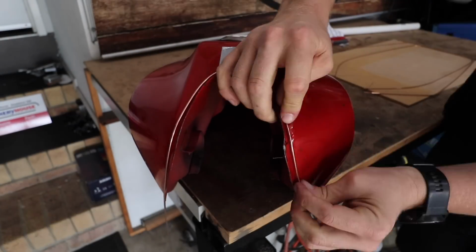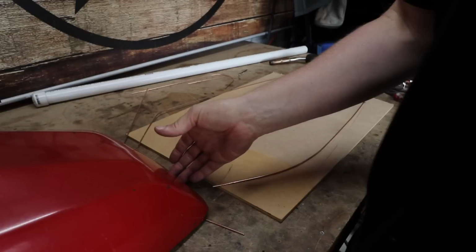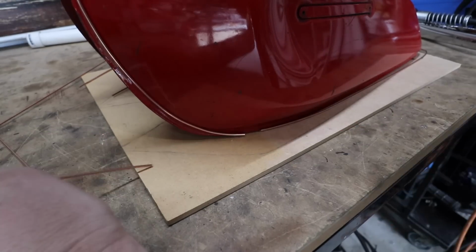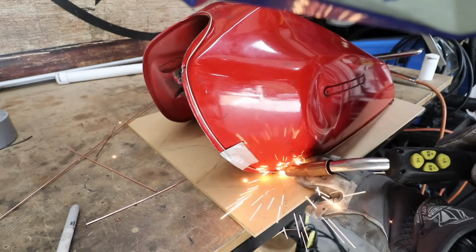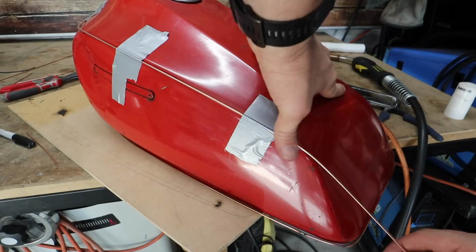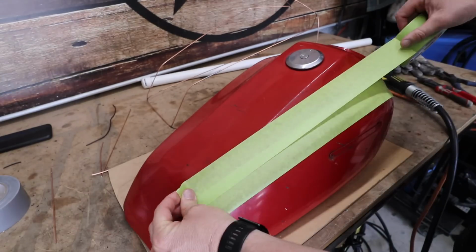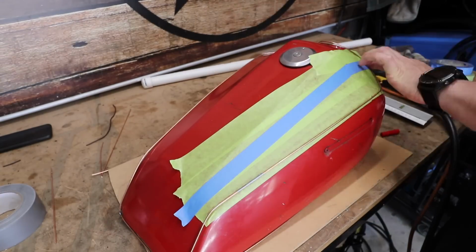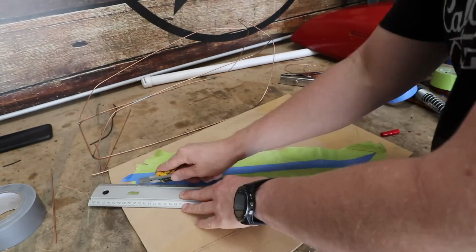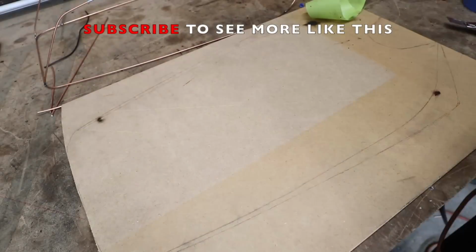This will be my first attempt of making anything quite this elaborate with sheet metal, so hopefully things go to plan. I'm sure I'm gonna make a few mistakes along the way, but the wire buck has been quite a challenge because I'm such a perfectionist. I need to get it perfect before I even think about moving to the sheet metal. I shared a photo of this wire buck to my good friend Willis and said to him, man, this is actually harder than you think to get perfect. And you know what he said to me? He said, Dan, anything that's handmade is not perfect. And I thought to myself, you know what? He's 100% right. But I'm still gonna try my best.